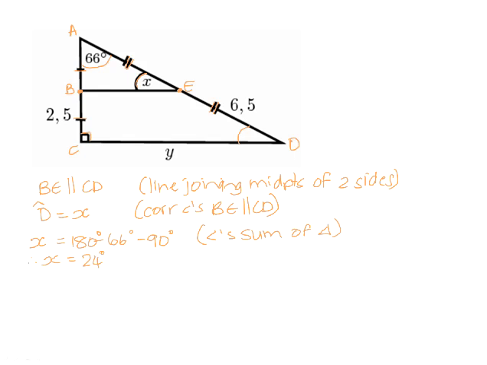When we want to calculate y, we are told that AD is equal to 6.5 and we know from that that AE will be equal to 6.5 as well and if we then add those two sides together, we get the total length of AD to be 13. We know that BC is 2.5 so we also know that AB is 2.5 and therefore the full length of AC will be 5 units.